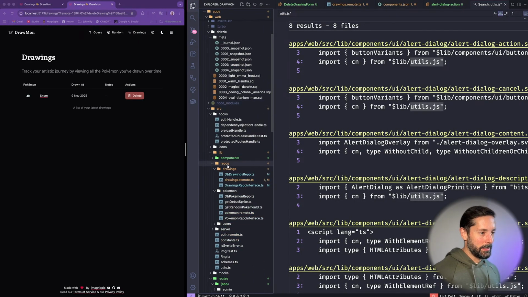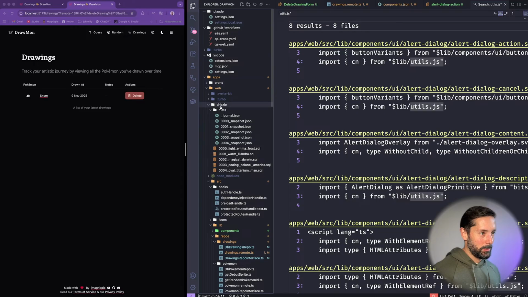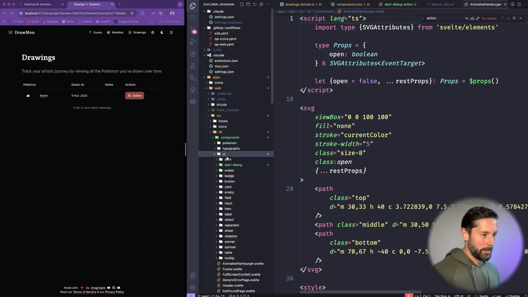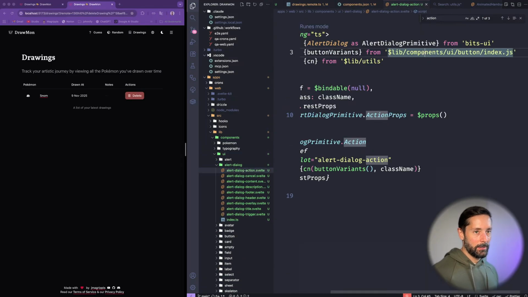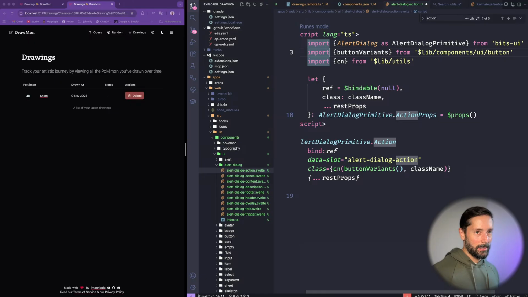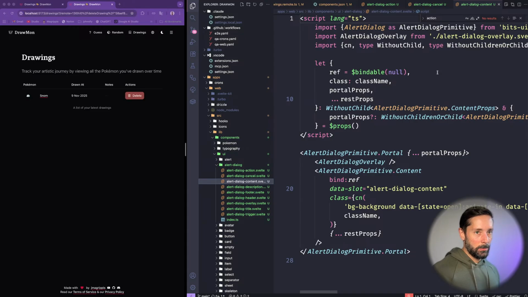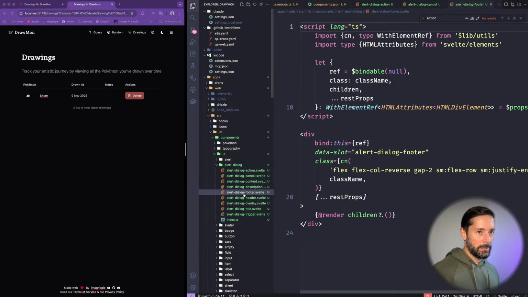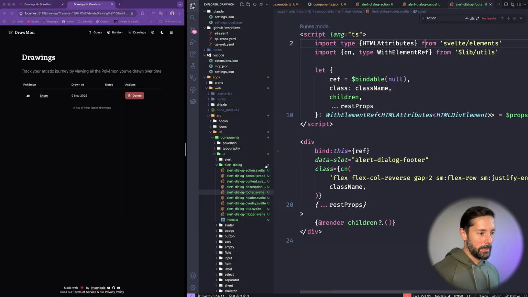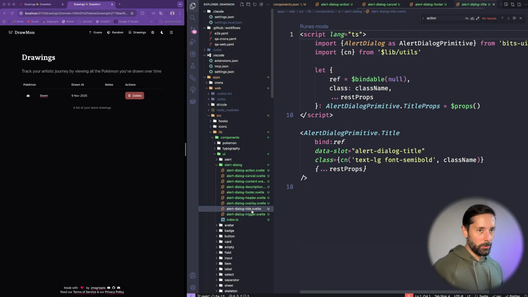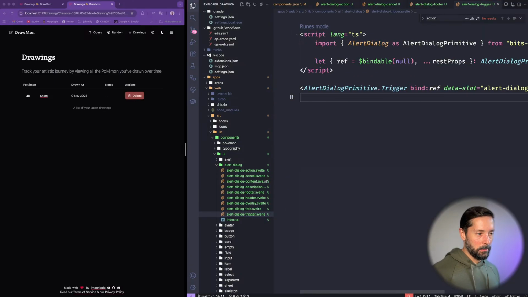Let's look at the new things we have here. So we brought in some new UI. We brought in components, UI, alert dialog, this guy. Bring in the button from here. And this, bring in the button from here. And this looks correct. Almost to my liking. We may need like some border action because I'm not putting it everywhere. Maybe I should.